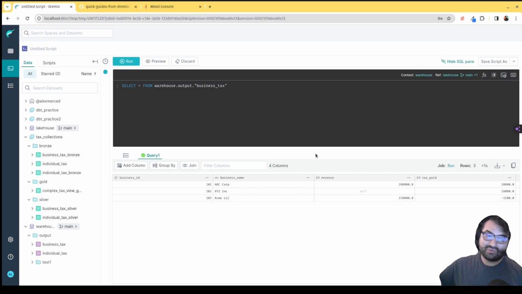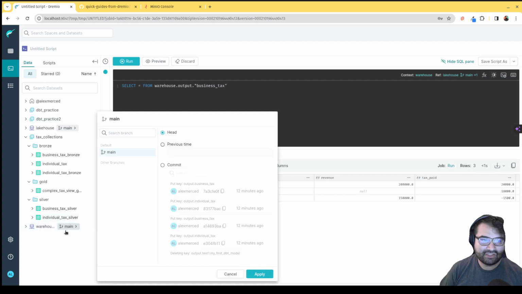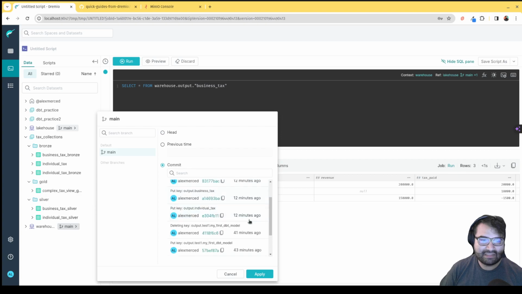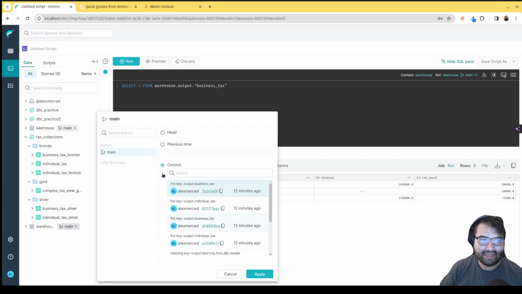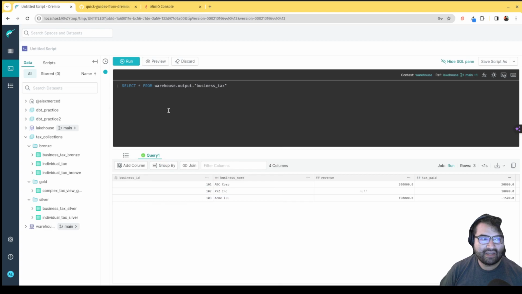And with Dremio, when you're using Nessie catalogs, you have versioning of the data. So all those changes are versioned, because any time I make a table, I have commits that get captured here in my Nessie catalogs. So you get a pretty powerful mix of features that give you observability, flexibility, and all that stuff.